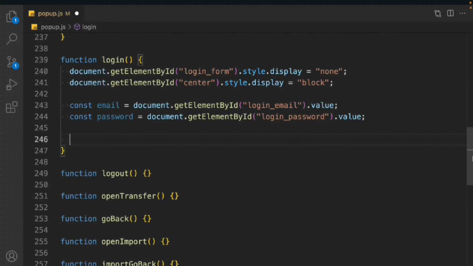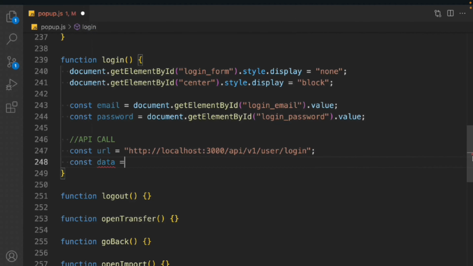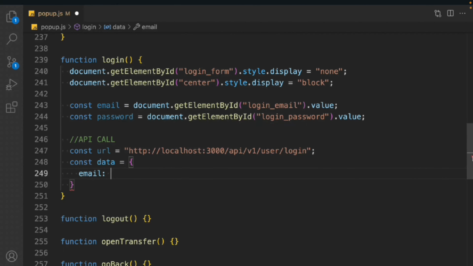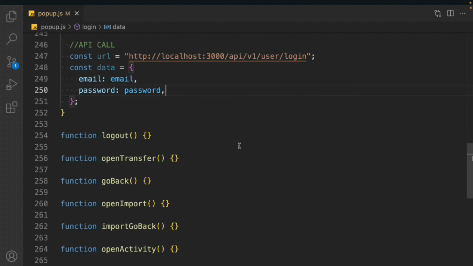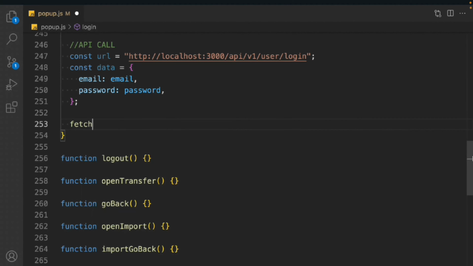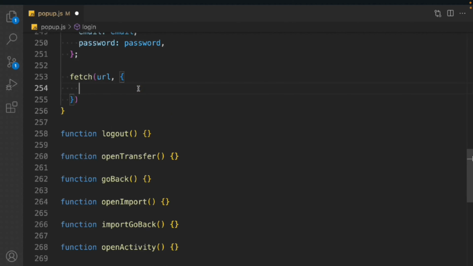Come back here. We have to make a call to our API. So we'll say URL. This is the endpoint we're going to use. So we'll say HTTP localhost. This is the resource location, v1 user and login. So this is the endpoint we're going to create. Now we have to build the data we want to send. So we have to send the email and the password so we can verify that user. So that's the data we have. Now we have to build all the methods. So we'll have to pass the URL, then we have to set the header. So the method we're going to call is the post one.